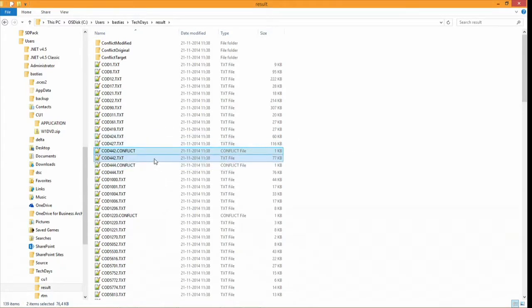You get one file that contains the object as it was in target, with all the changes from modified applied, as far as they could be applied without a conflict. And you also get a conflict file, which is basically the delta between original and modified minus the changes that could be applied. So it's only the changes that could not be applied that are still listed here.